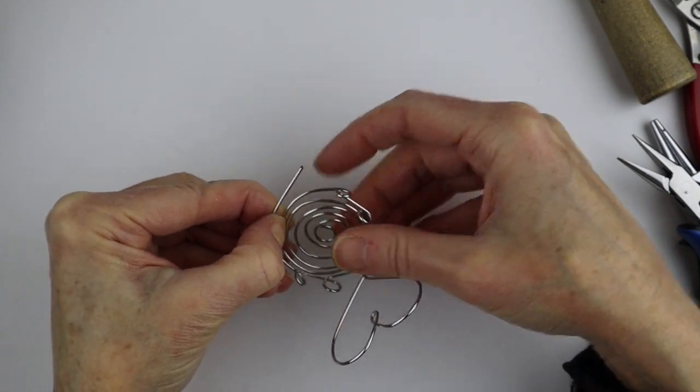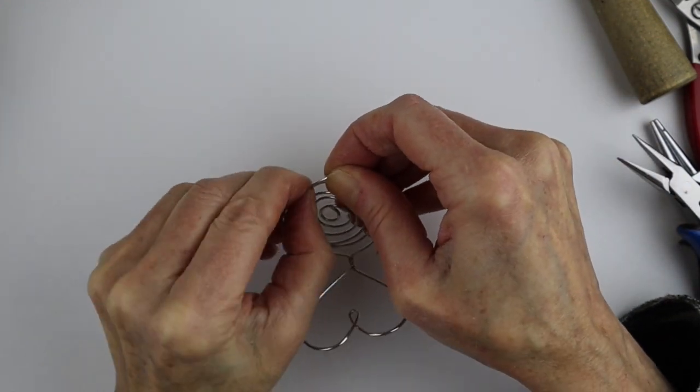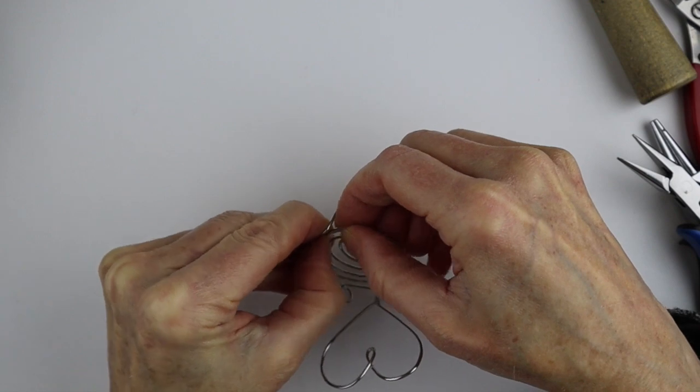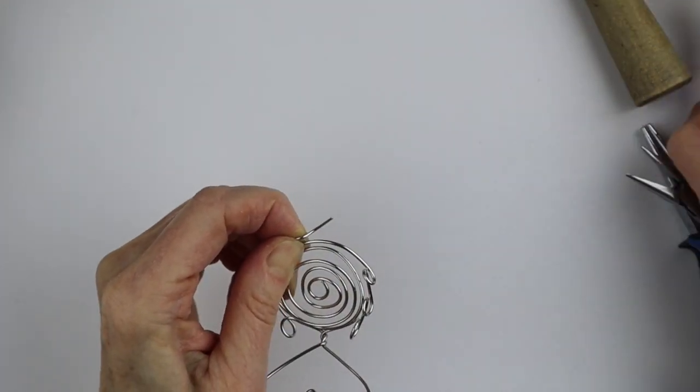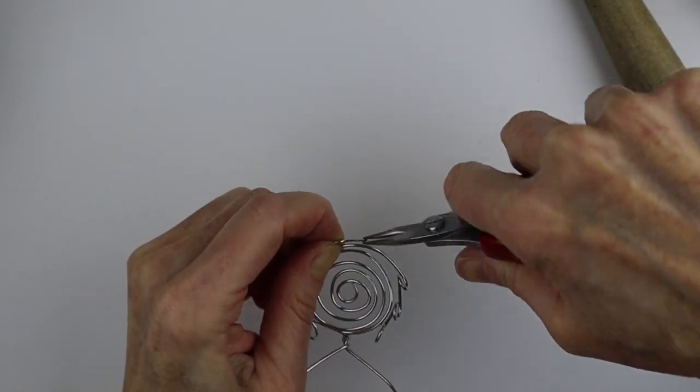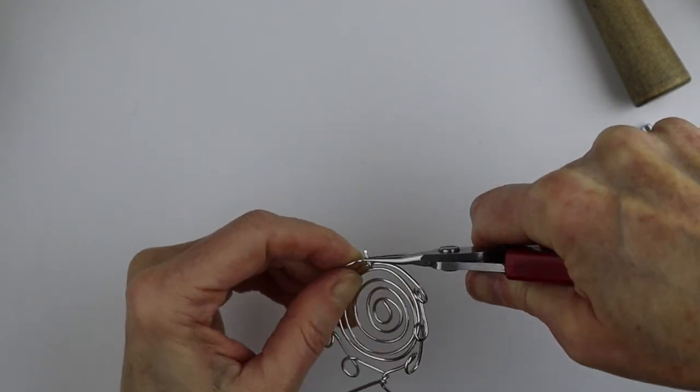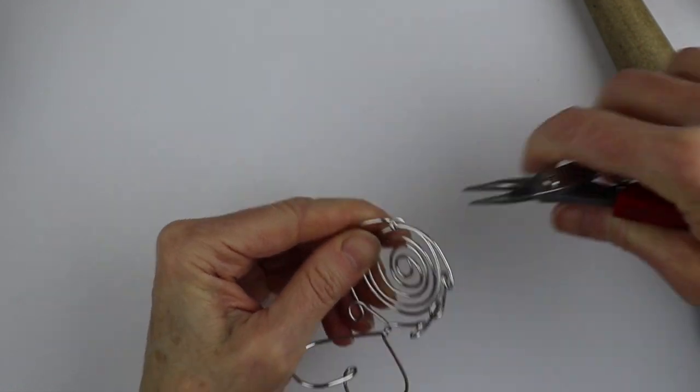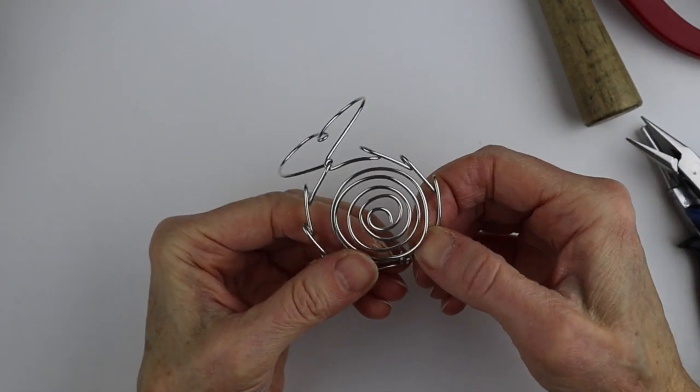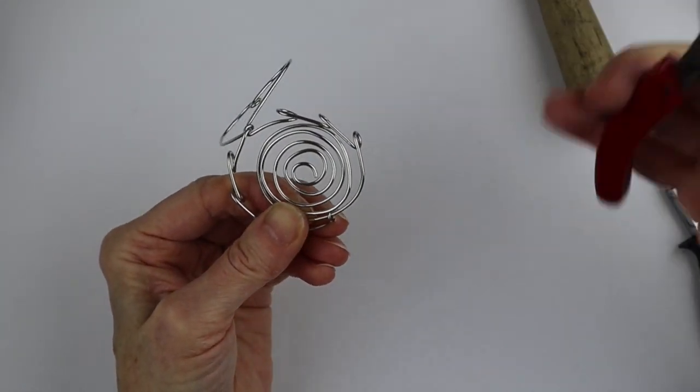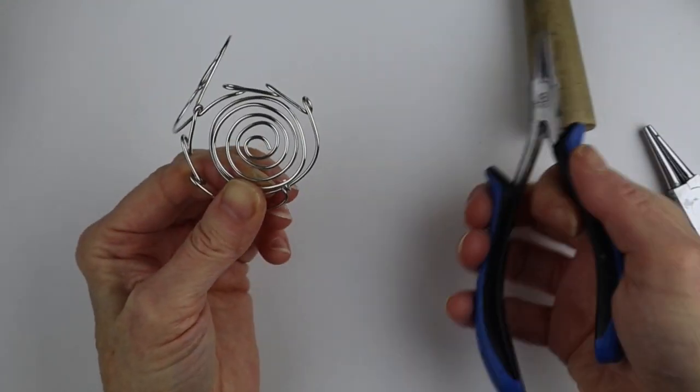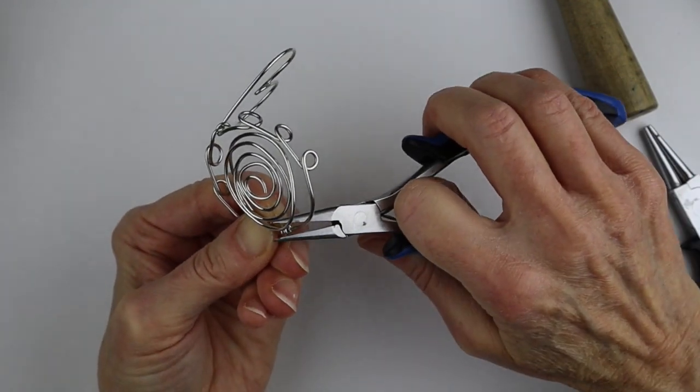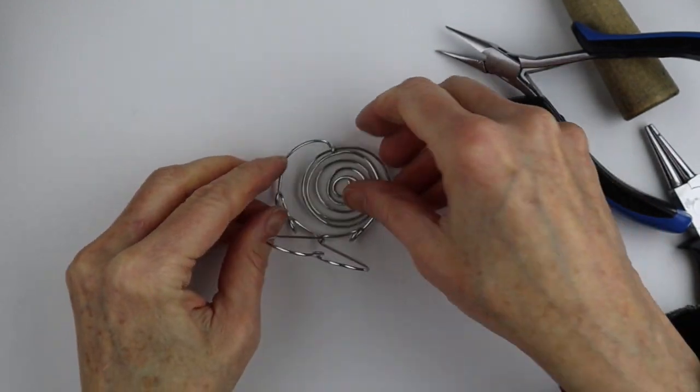So say I want to bring it around here to the back. I maybe should have left a little bit more wire. But the idea behind that is you could just bend this and wind it around. But you will need to help with your pliers. So just take this and around here and then that's going to help to hold it in place there. And then what you can do is if you want it like really tight in there, you can continue to bend it. You can clip it. You can pinch it in place. You can just play around with it to see what works best. This wire is quite stiff. It's 16 gauge, but it's good for more like solid things.